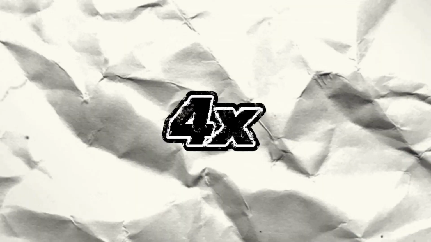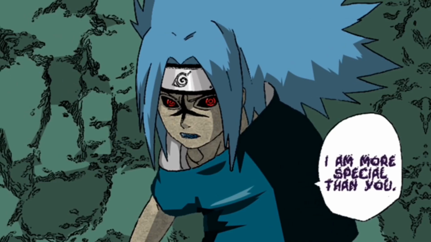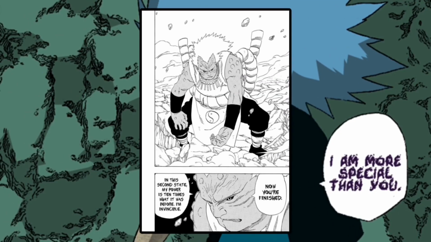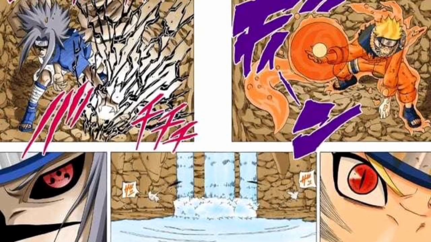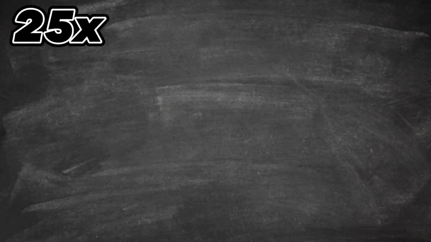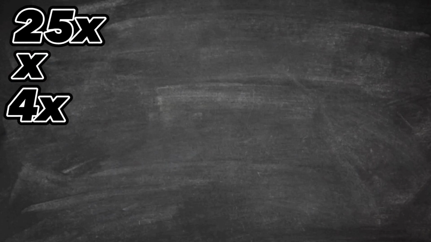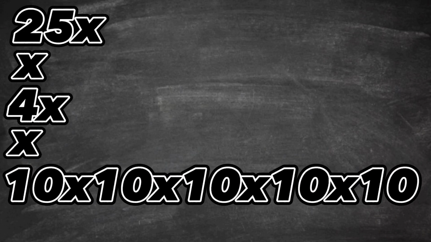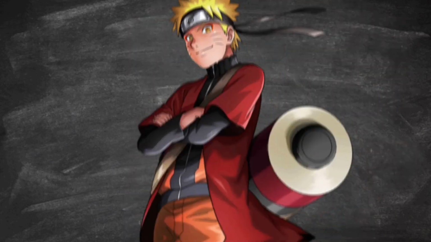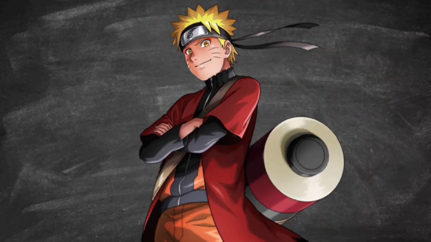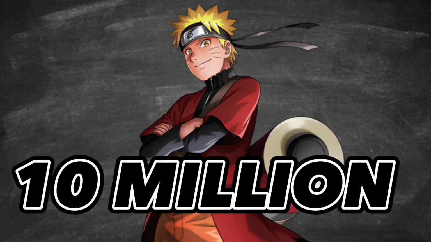And for the final interpretation, we are just swapping the tailed modes from a 4 times amp to a 10 times amp. The reasoning for this is that Sasuke needed to go into a second stage of the curse mark, which we've already established is a 10 times amp, to fight Naruto in his one-tailed chakra cloak mode. So if we just assume that each tail gives a bare minimum of a 10 times amp, and then we factor in the 25 times base amp, the 4 times chakra cloak original amp, followed up by 5 10-times tailed beast chakra amps, Sage Mode would be exactly 10 million times amp.